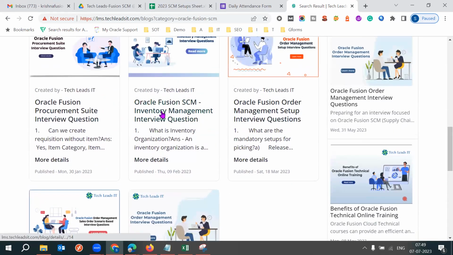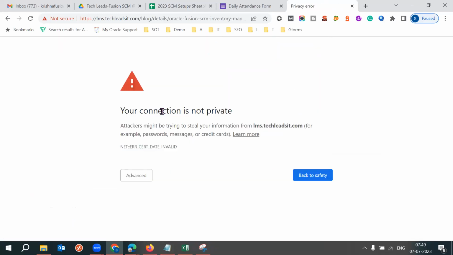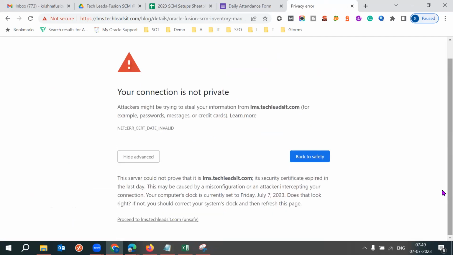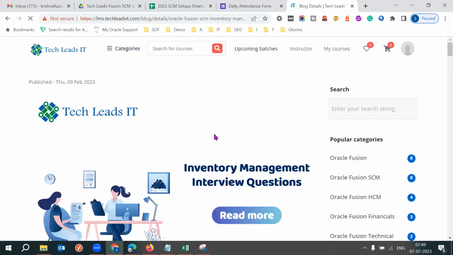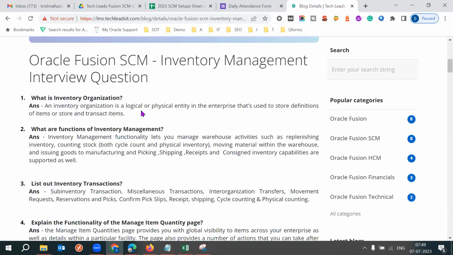This one. You will not get many interview questions from inventory. You get a lot of questions from procurement and order management. But for inventory also, I believe I've given 50 questions and answers. You can refer to them.